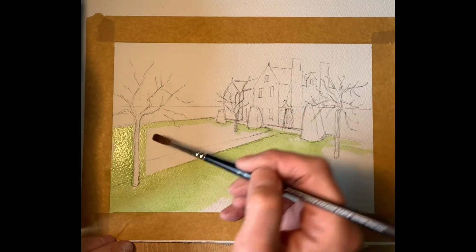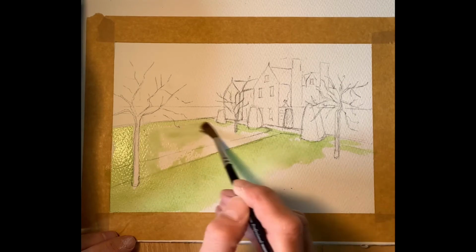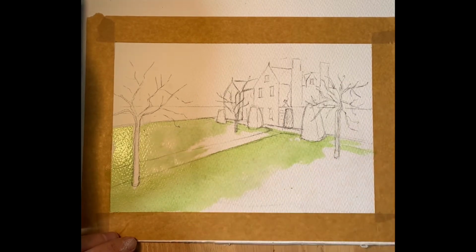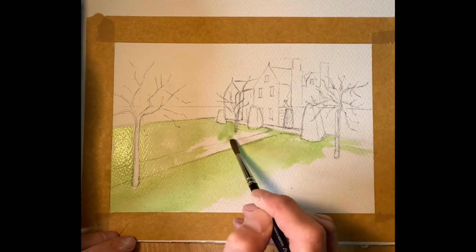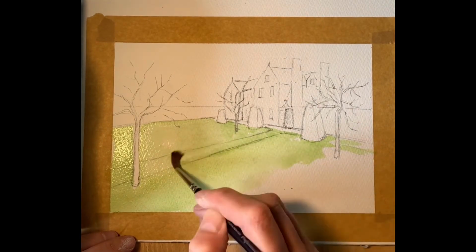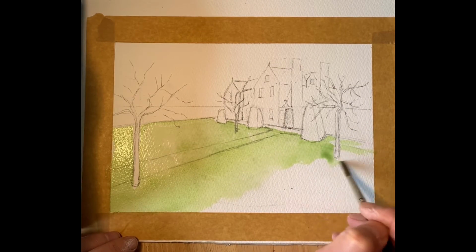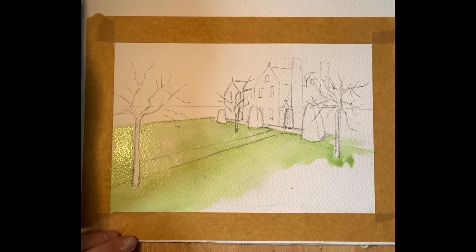Could do with a larger brush, but I haven't brought all of my things with me. I'm actually working from my mum's house at the moment because we're having some work done in our house, and I can't really work there, it's too noisy. So inevitably I've left some of my stuff behind, including a big brush.